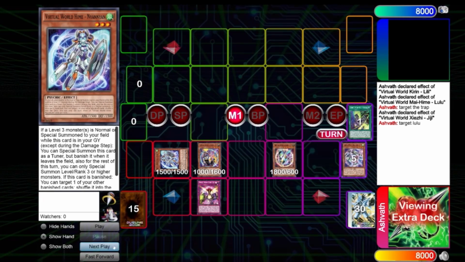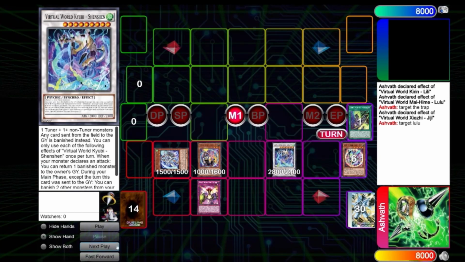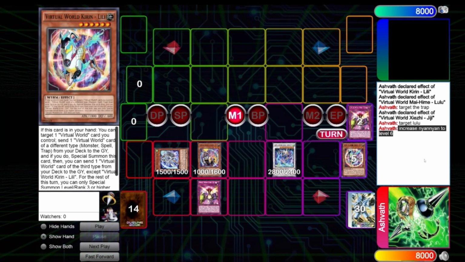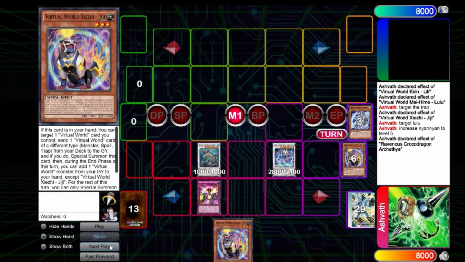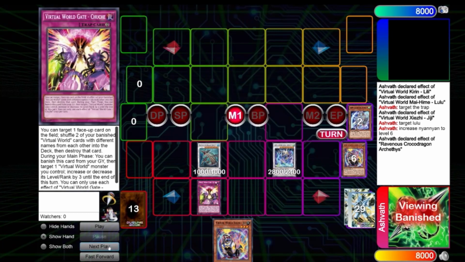So now you can just use Lulu and Lili and make Shen. And then you can banish your Chukle and make one of those into level 6. So increase, in this case I'm doing nyannyan. You can also make GG level 6. And then use those two and make your Croco Dragon. And then you can draw a card, and nyannyan will shuffle one of the banished. I like shuffling back the Trap Gate because it's an interruption.